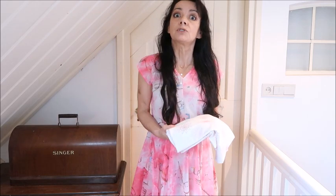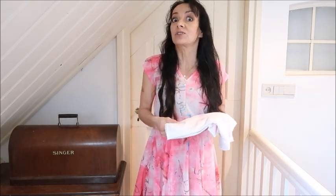So it's a very easy tutorial today, but I will ask you to watch at the end how it looks, but also the styling tips that I give, because it is a very easy dress to make, but it's very versatile to wear, and you can really wear it to any occasion because you can dress it up very easily to a nicer dress, and you can just leave it plain for a dress for every day. But it's a really nice piece to have in your closet because I will show you what you can do with it, but with just one dress.